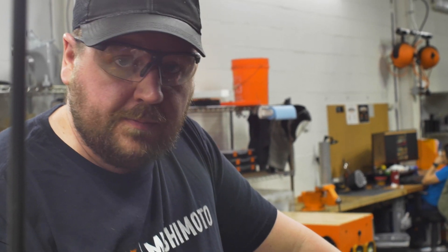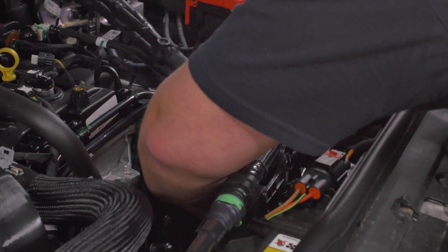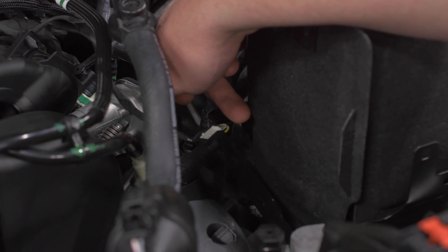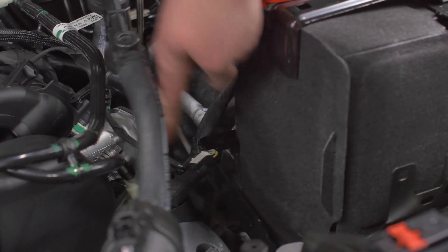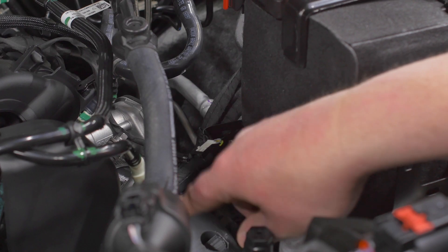We just finished installing our 3D printed prototype. So far everything fits up real nice. We'll take a closer look and then go on to the cold side plate. Right now where this sensor is located, it's about an eighth of an inch from the side of the battery tray, and the harness as it comes out in its relaxed state is going into the battery tray area. If somebody were to increase their group size on the battery, or if this were to move around over time, the harness could potentially get damaged on the edge of the battery tray. So we're going to wind up moving this over.